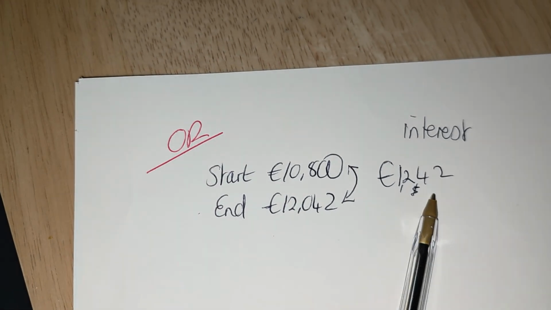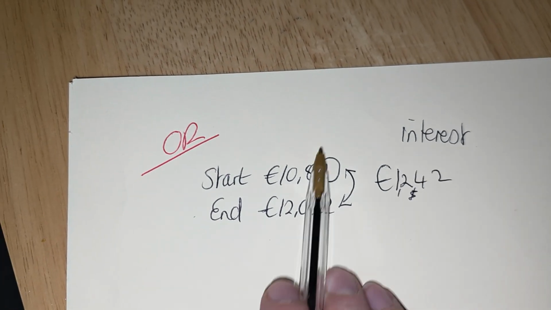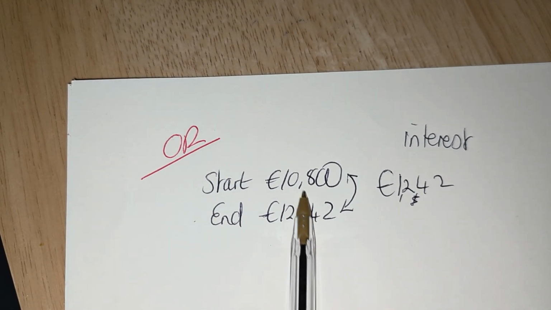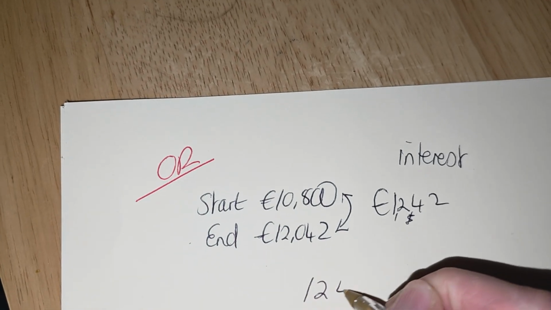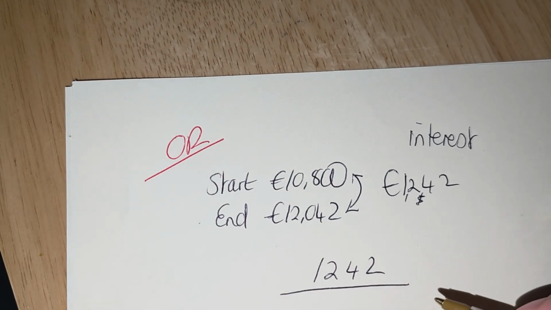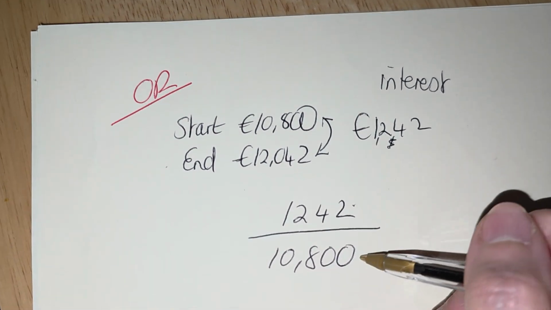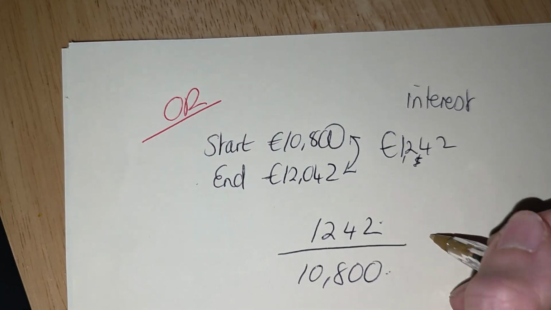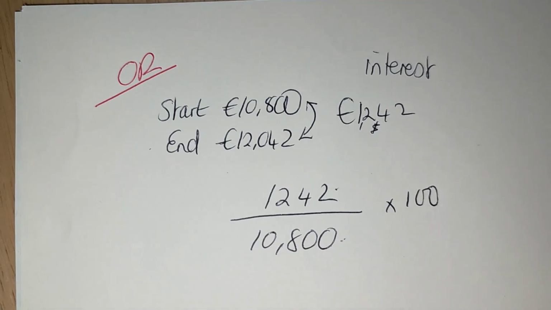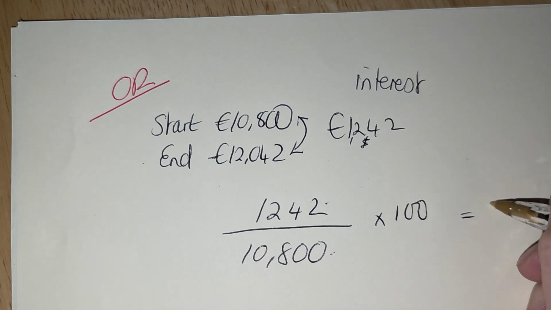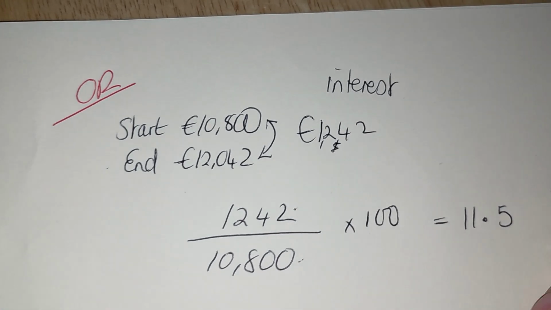So if I want to express the interest as a percentage of what you originally owed, and I originally owed 10,800 at the start of year 2, because I'm only doing it for year 2, to express it as a percentage, you could put the interest amount all over the original amount at the start of year 2, and to turn anything into a percentage, multiply it by 100/1. That will also give you back 11.5%.